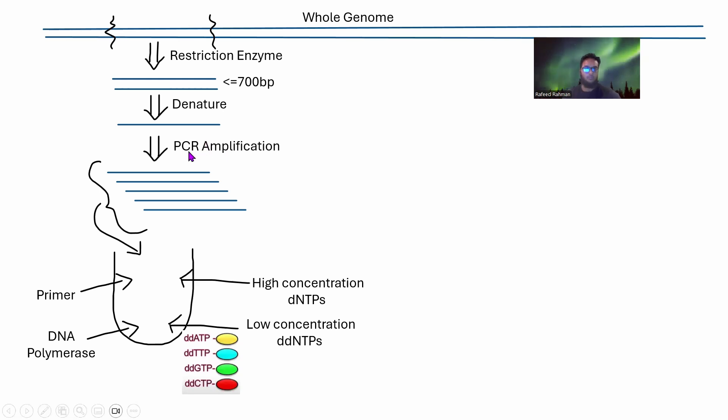You need to amplify it, clone it multiple times using PCR or polymerase chain reaction. If you apply the PCR amplification process, you'll be able to clone a single strand of the DNA fragment multiple times. The more you run the PCR cycle, you're going to have more of these same strand being copied. In reality, you're going to create millions or thousands of copies.